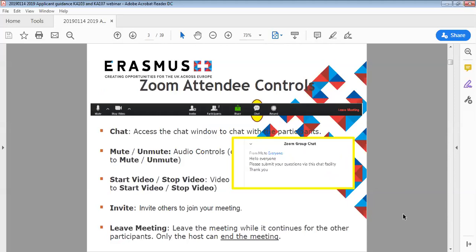As the control panel provides other navigating tools, we would like to ask you not to use any of those, please. We have muted your microphones and switched off your cameras, so you shouldn't need to do it yourself. However, please check, and if any of that is on, please switch it off. If your microphone stays on, it might cause an echo sound to everybody who is listening in.